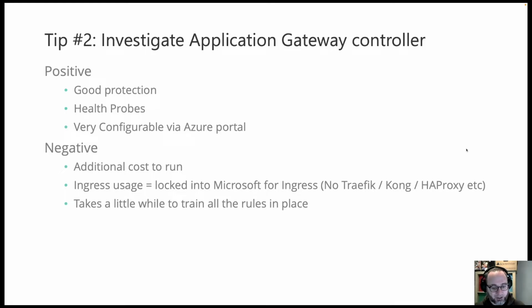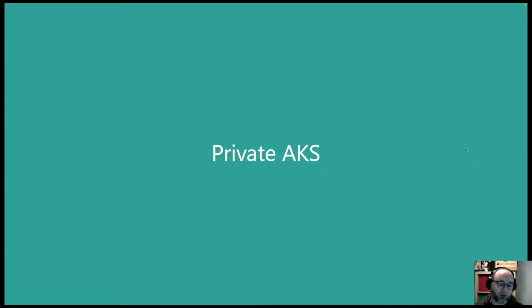So with those two tips for a standard install, controlling the API server IP addresses, and then putting in the application gateway, all your publicly exposed parts of the system have some controls in them. And as we move on to the private AKS cluster, we'll see that we can go even more secure and even more paranoid than before. So a private AKS cluster works a little bit differently. It's a little bit more complicated.